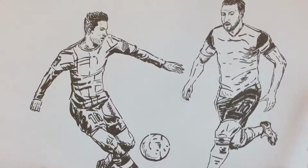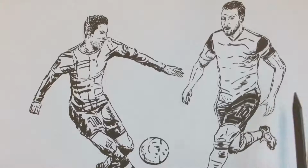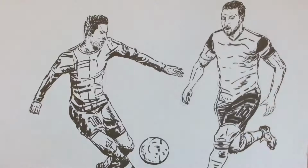But for me, it looks like the body expressions are not as dynamic as it would be if two football players were playing against each other, going for the ball.